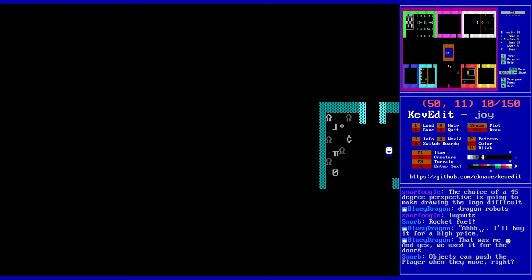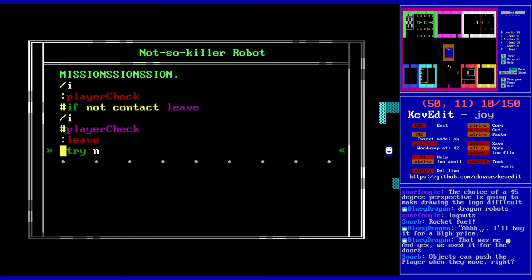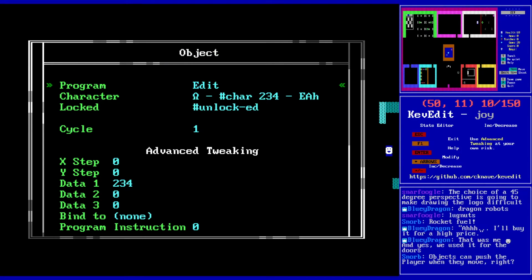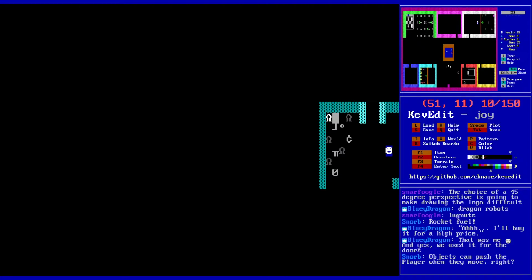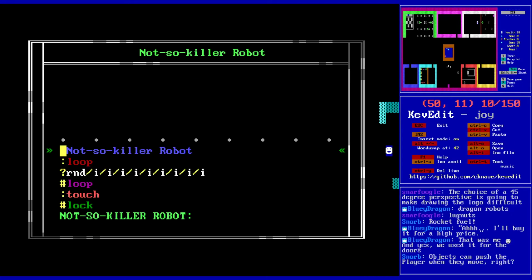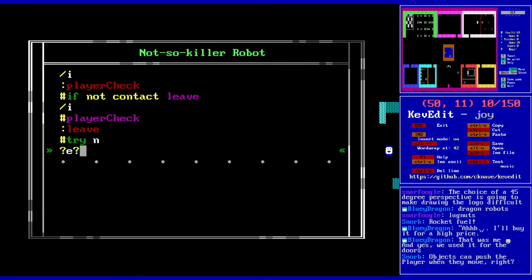And yes, Snorb is correct, objects can push the player around, but the case I was worried about would be the player here and the object here, and there'd just be a wall. There wouldn't be anything to push the player away from. So this means that we know we're in the top row. Similarly, we're just going to move east a couple times, 2 tiles maximum. And again, question mark is just an alias of try.